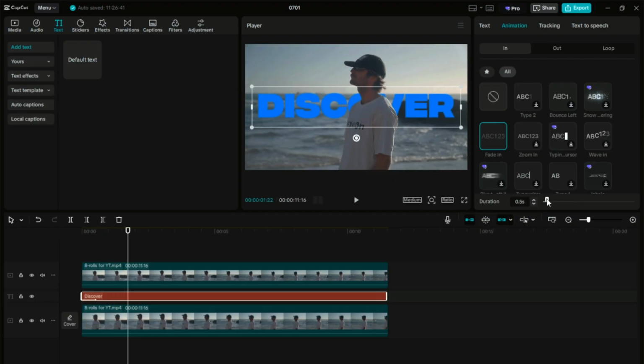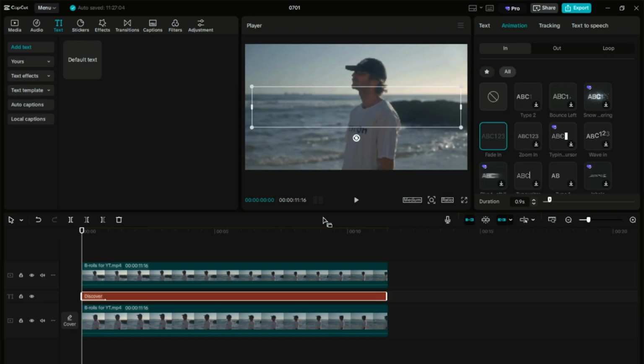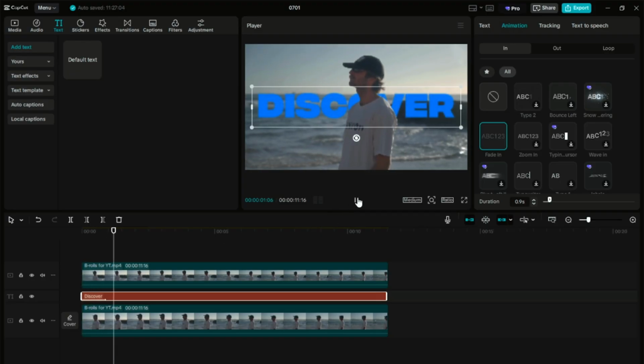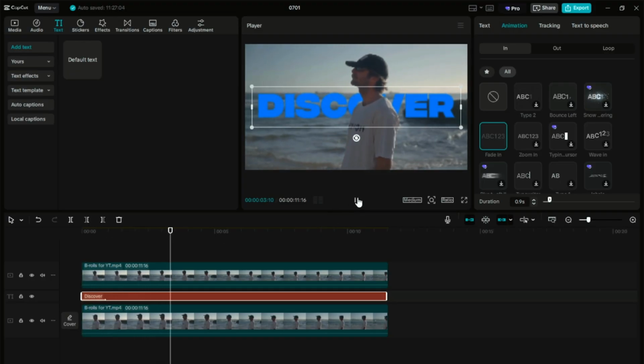If needed, we can adjust the animation duration. I'll increase it slightly to around 0.9 seconds so the transition feels smooth and natural. And there you go. Just like that, we've created our first stylish text effect with background separation and animation.